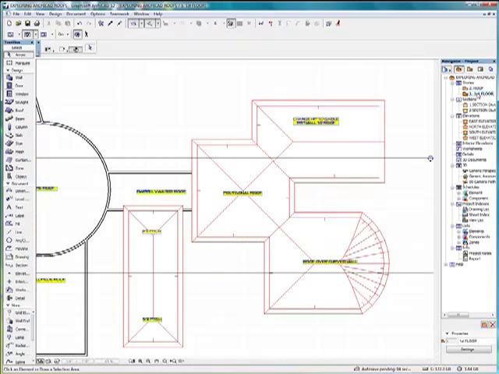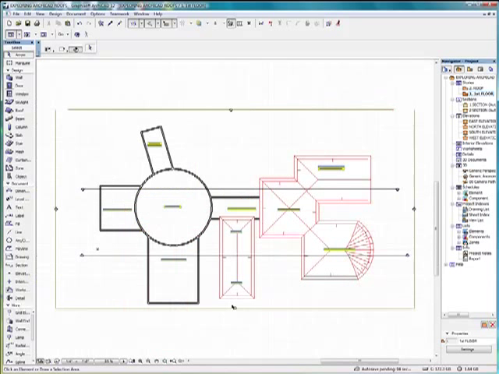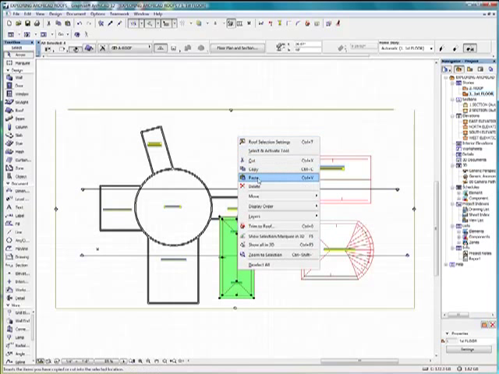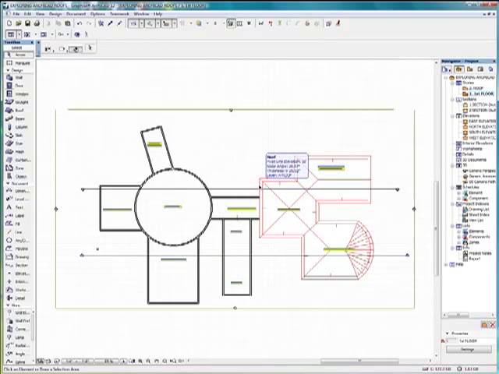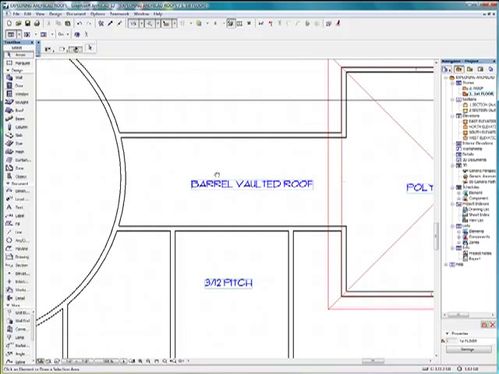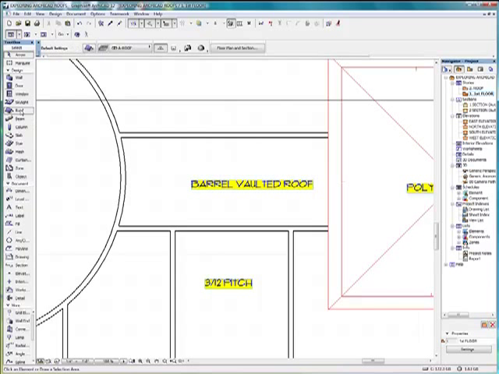Go back to the first floor plan. Alright, I'm going to delete this roof. And we'll zoom over this section. We'll select the roof tool.